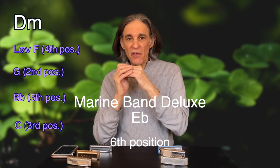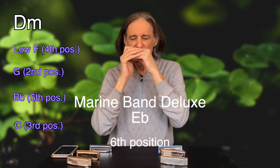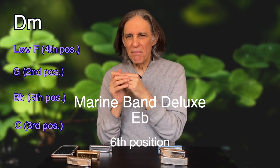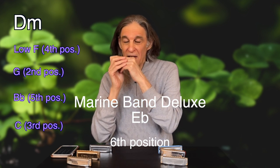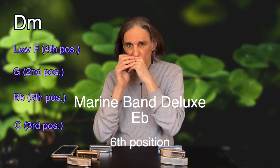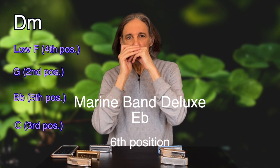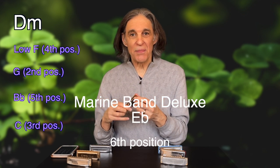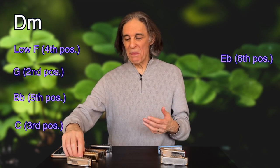Surprising. And also that overblow. I can ornament it a little. I can play bluesy stuff because it goes all the way down to the minor second, to the minor third of D minor. It's an F down there, actually, an E. Some intervals and all sorts of stuff. So if you're wondering about playing in sixth position, which hardly anyone plays in, you can try Star of the County Down.